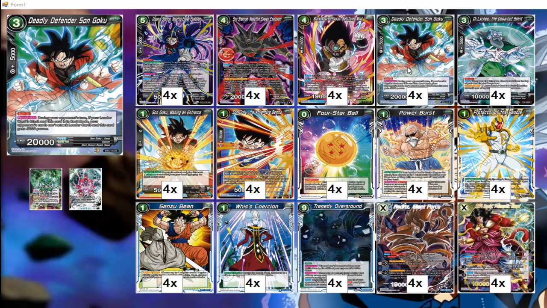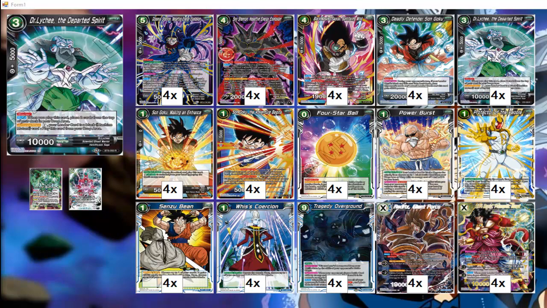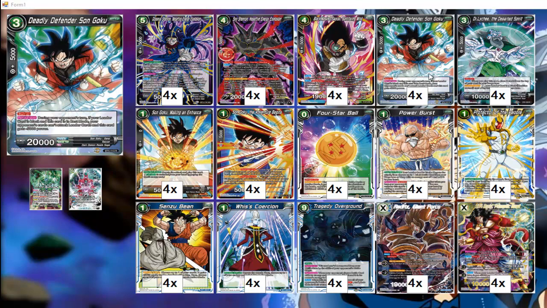Obviously, combining this with the effects of a blocker, especially Dr. Leche, this is a reusable blocker for 2 energy. So you can obviously block to protect him, and then that forces your opponent to still have to direct attacks to him. You always want to make sure that your opponent's not directing attacks to your leader.